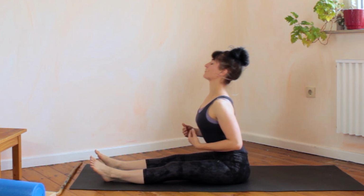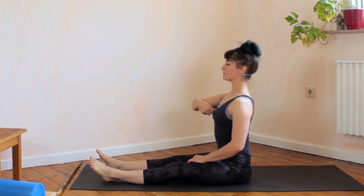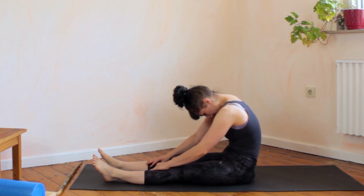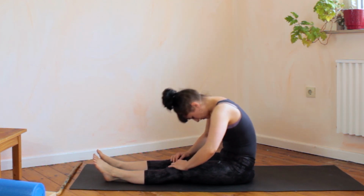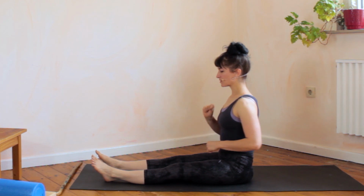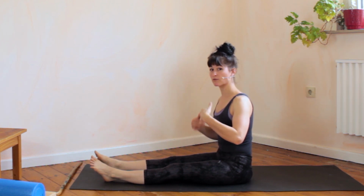In fact, it's a wave across the whole spine, but it's initiated by the upper body. So again, it's like someone is pulling you from the rib cage to the front and then pushes you back, and front and back. Make sure that every part of your spine, including the neck, is part of this wave, because this is as much about creating extra mobility as it is about finding the right amount of release.